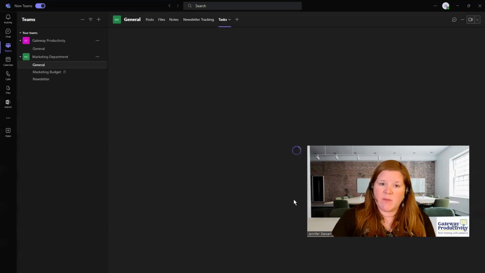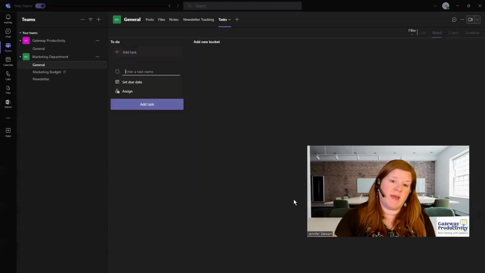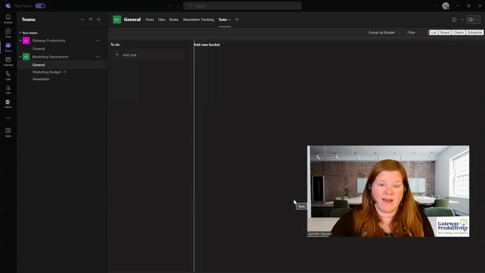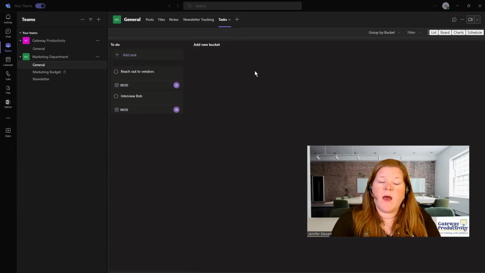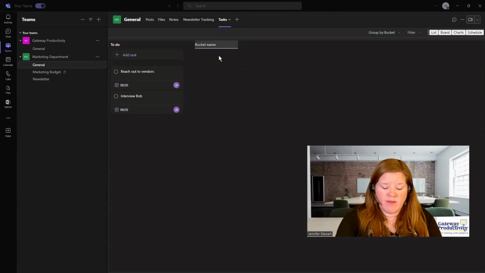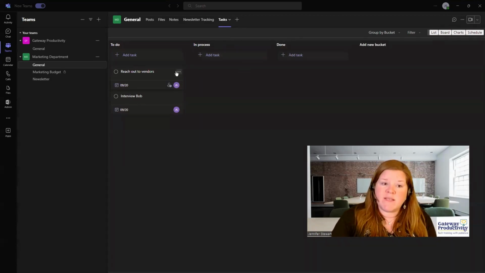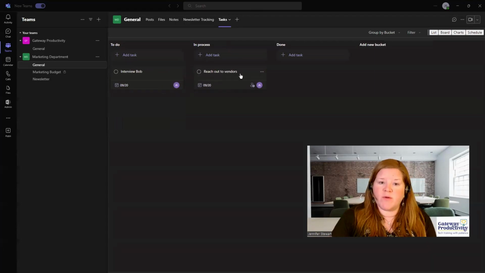And again, this ties into Microsoft Planner. It is creating a plan in Microsoft Planner called Tasks. And here I can add my tasks. I can also add additional buckets. So if this is something to do, then maybe this is in process. And then maybe I can have another one that says done. So as things are being worked on, you can move them through the different buckets to be able to see where things are, and the entire department or team can see what's happening at a glance.